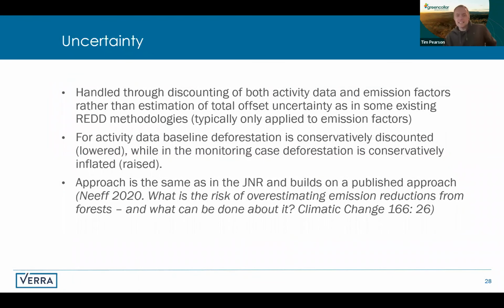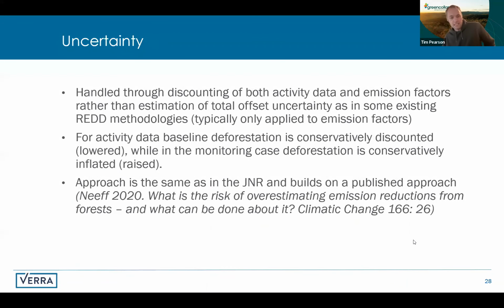As I said, it's handled a little differently than some of the existing methodologies, which often try and come up with a total offset uncertainty. Often this is not entirely correctly done statistically, as we've learned through time. And also it generally only is applied to emission factors rather than activity data. And now in this methodology, we definitely want to get at the uncertainty associated with the activity data and the emission factors.